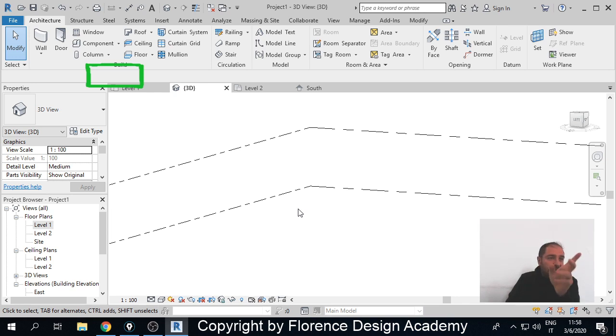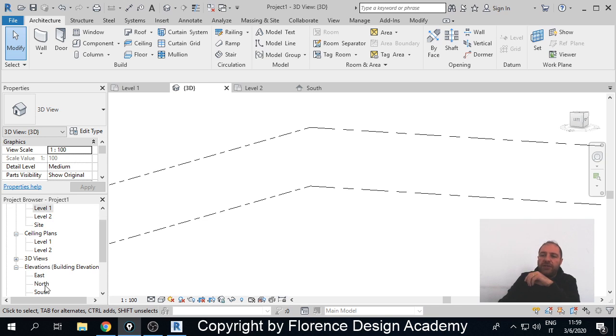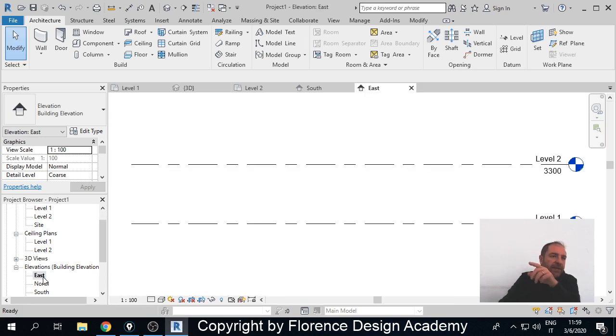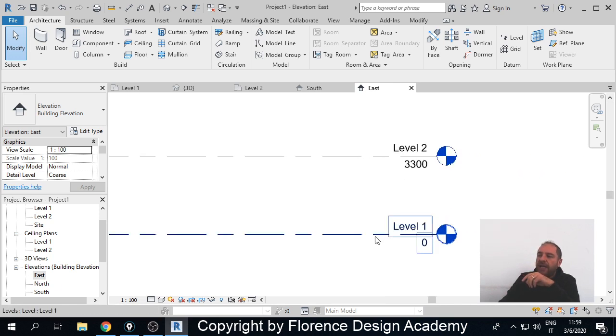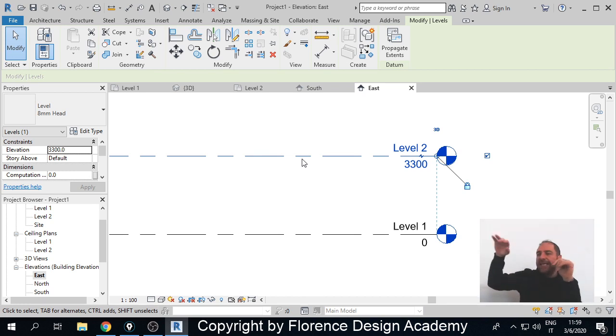Like your classmate asked, if you need to create a small slope, because she's going from one room to another, and there is, I don't know, 300, 400 millimeters of height difference, what you have to do is simply this. Look, you have to go to one of your elevations first. And in here you have Level 1, that is your ground level. Then you have Level 2, that let's say is your ceiling level.